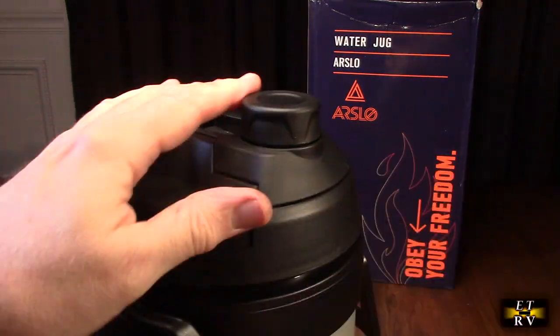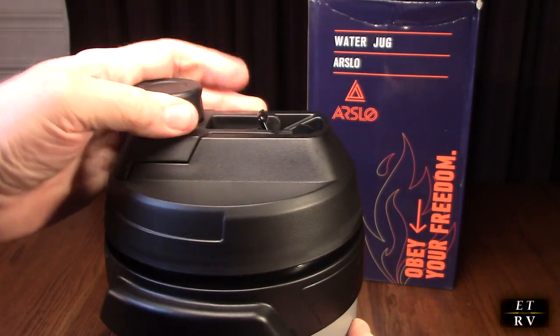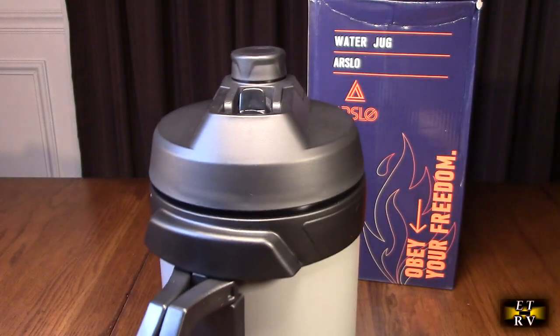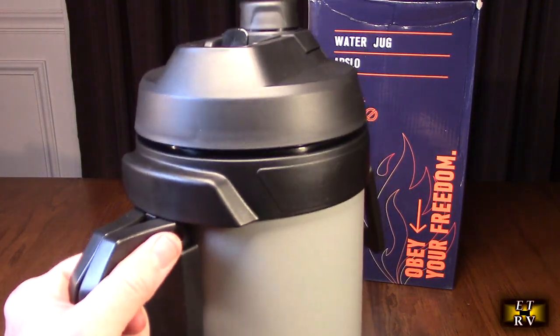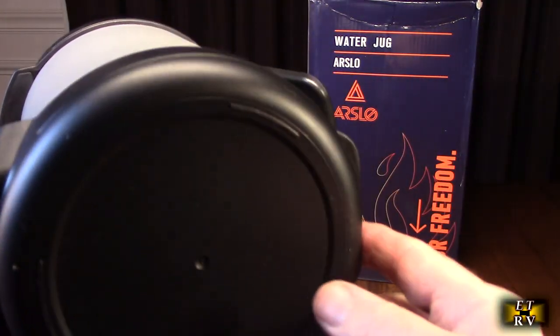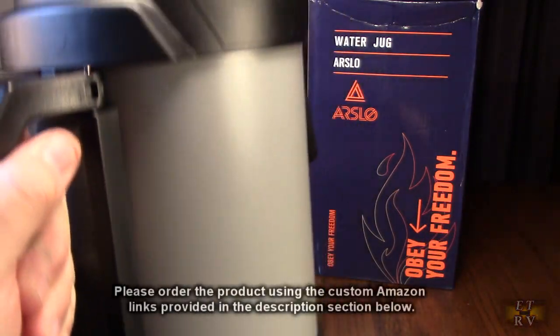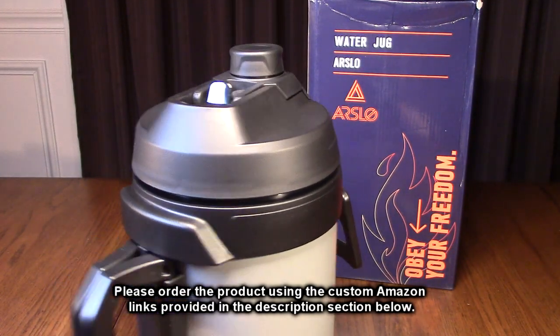This is the kind of water jug you want to bring on a picnic or a sports event. It's just going to hold a lot of water, tea, coffee, or whatever you want to bring. Look at the bottom — it's got a really nice tough piece of plastic protecting the base. Very solidly built for a water bottle.